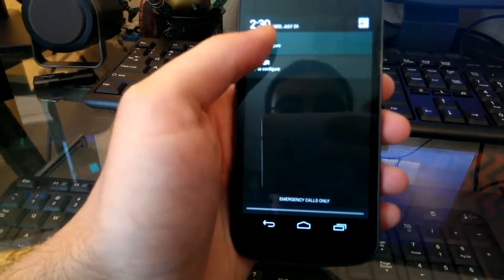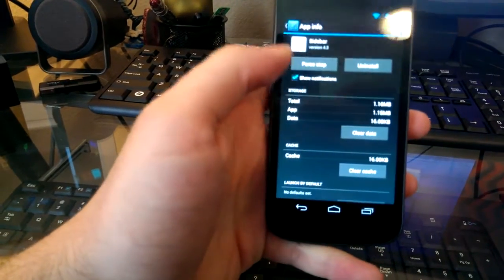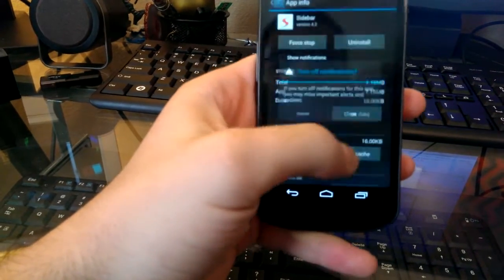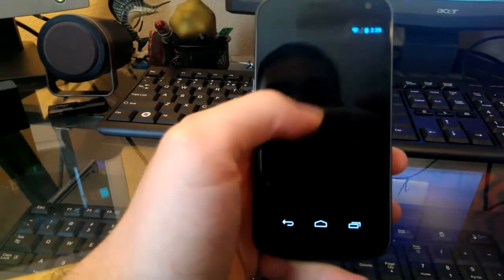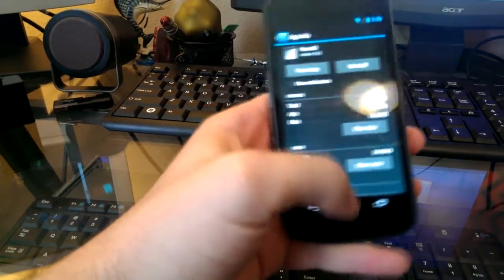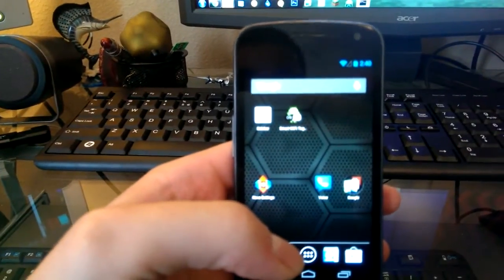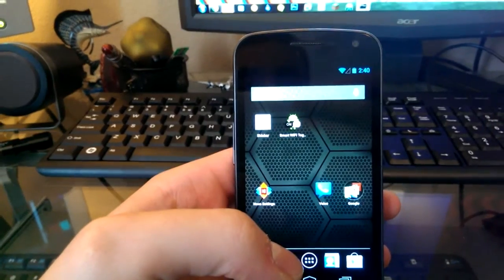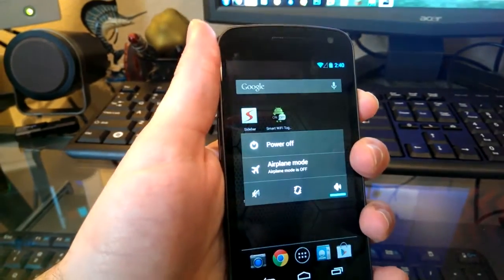And I'm going to go ahead and show you these three apps: Sidebar, Rounder, and Smart Wi-Fi Toggler. And I'm going to go ahead and disable the notifications for each app, so that way their persistent notifications don't stay on the screen the entire time. So in up to 4.2.2, if you went ahead and did this, the notifications would disappear, you'd never have to deal with them again.